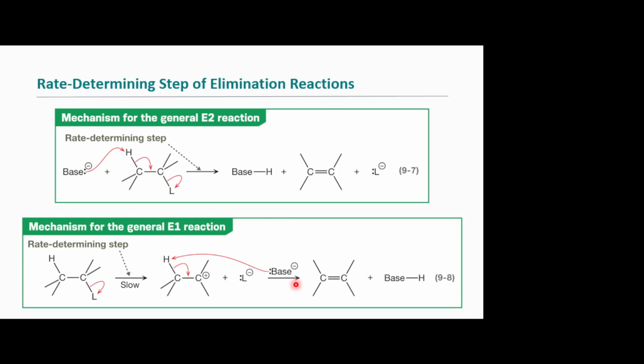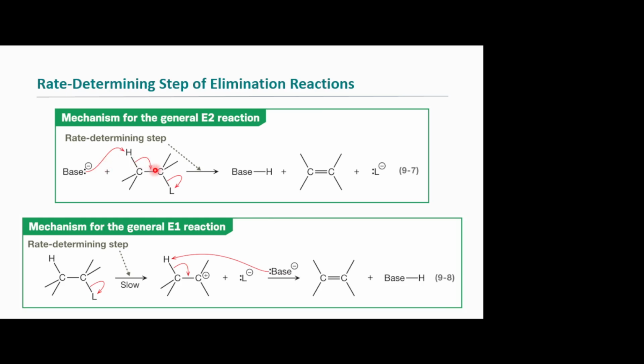It would work. Now, this is the mechanism for your E2. Again, this is the generalized one, so you don't have to worry about what species is what. We have the base. It's going to give its electrons into a bond with the hydrogen, the H+, right? That's going to leave its electrons in the double bond, which causes the leaving group to leave. And so in the E2, that 2 tells us this first step is the only step, and the reaction rate is dependent on the concentration of the base and the concentration of our substrate, right? And so both of these factors count.